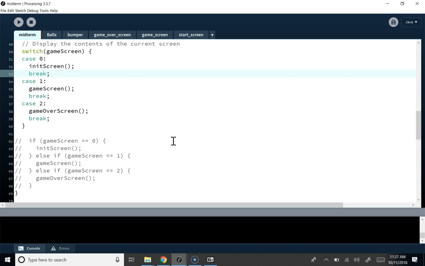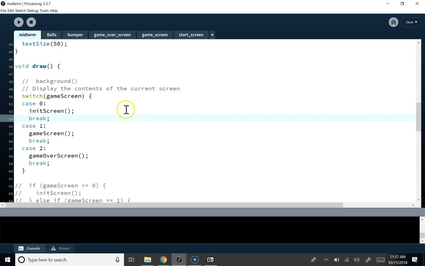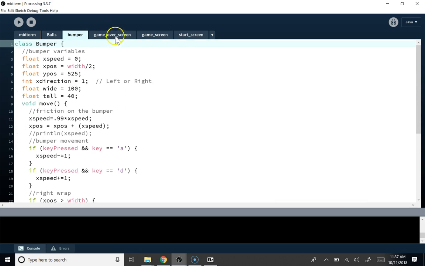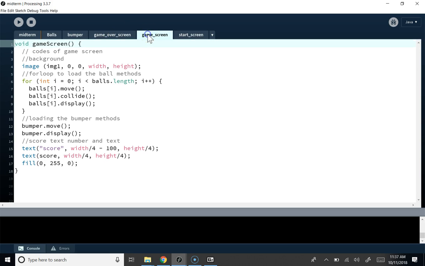Try not to bury too deeply. But this is a very reasonable piece of code to understand. I think I'm pretty much with what's going on here. So on the game screen, we loop through the balls, we move them, we update them, we check them for collision, and then the bumper gets moved and displayed, and then the score gets drawn out. That seems like the stuff you need to play the game. Yeah, I like it. It's really readable. It's super nice. It's actually better than mine. Good work.